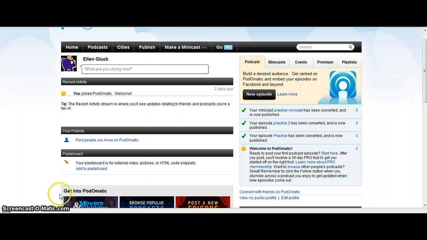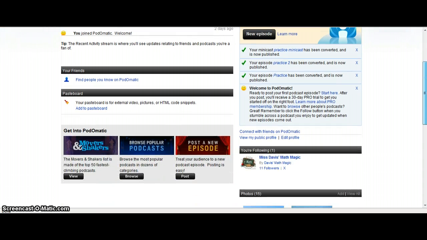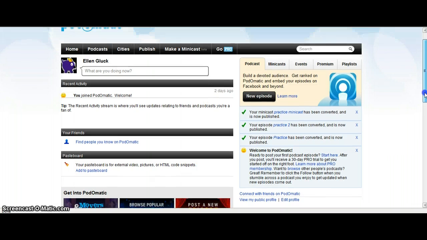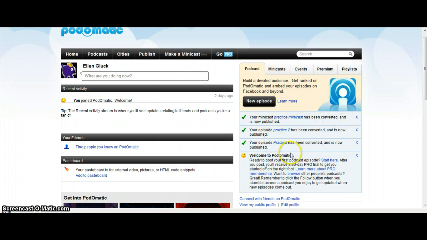So on your homepage you also have some options for searching podcasts. If you look down here, these are the most popular ones that you can take a look at. If I scroll up, these are the podcasts that you've most recently created. For me, the look of the homepage is a little busy. I would like to see a little icon or a little shot of what my podcast looks like, but that's not how it's set up.